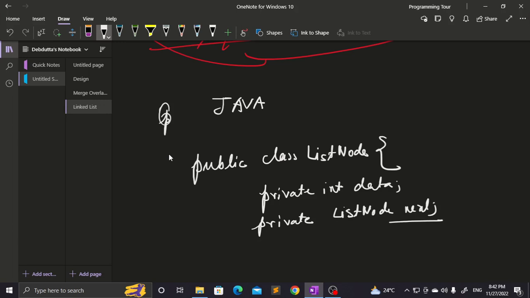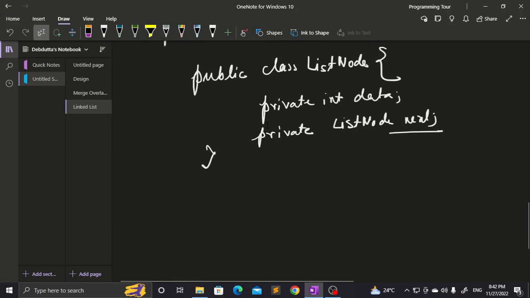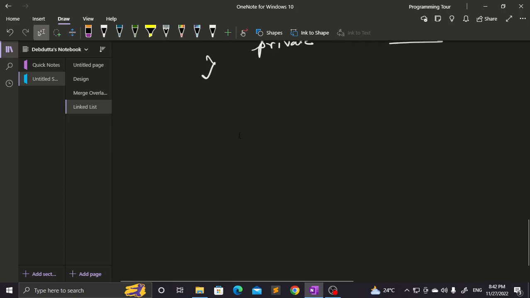So next is useful for referring to the next node, the next list node. It will act as a reference. If I write the whole code, I will implement it later in an IDE, but as a brief introduction, as a brief pseudocode, this is how you will implement the total singly linked list.